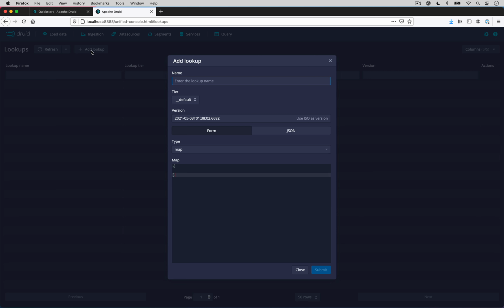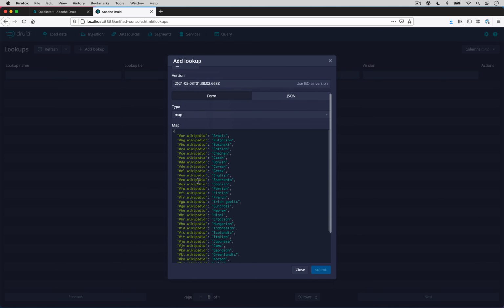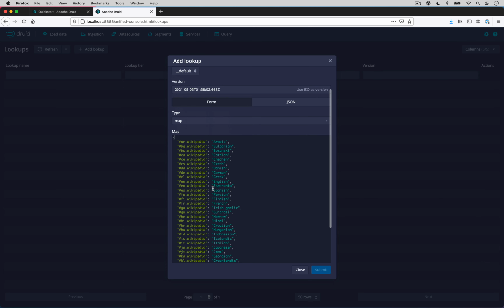And there's many types of lookups you can do. You can basically tell Druid to read some data from anywhere and then present it to you as a key value lookup. But in this case, I'm going to actually use a feature called map, a map lookup. I'm going to supply it inline. And I actually have prepared a quick lookup that I can just paste in here. So right here, I have just a JSON map mapping different Wikipedia channel names to their proper human readable names.